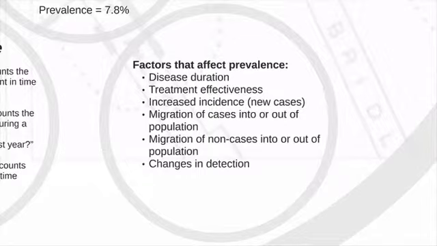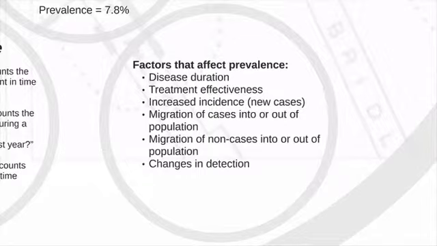So if you were to measure the prevalence of type 2 diabetes, let's say among 20-year-olds versus among 60-year-olds, you're going to get a very different prevalence statistic because among the 60-year-olds, you're accumulating all of these cases of diabetes and they don't go away. They may be managed, but for all intents and purposes, they don't go away. So you're going to see a much higher prevalence among the 60-year-olds than the 30-year-olds because they've accumulated over time.